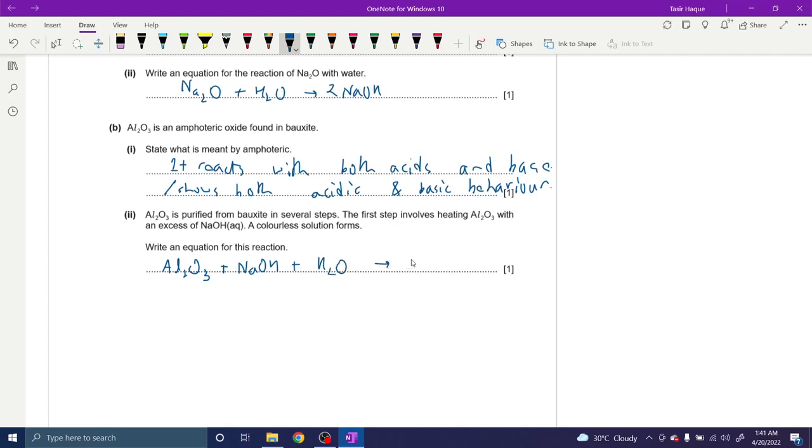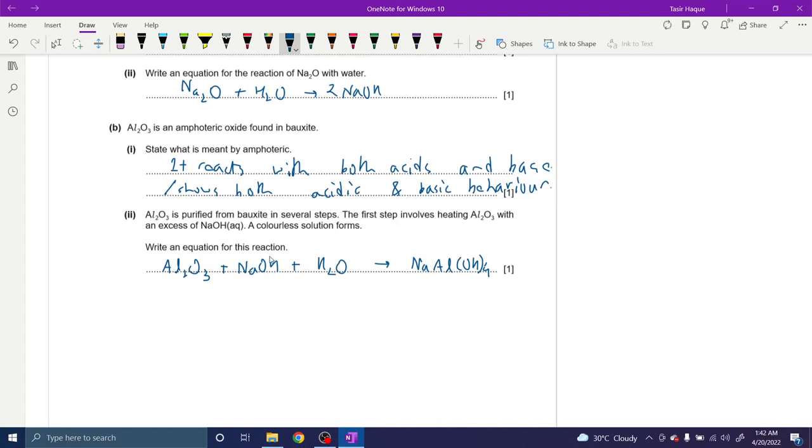It's going to form NaAl(OH)4. This is a possibility. So what's the name of this compound? Sodium aluminate. This is hydrated sodium aluminate. Okay, this is sodium aluminate. It can also be anhydrous, but this is a possibility, right?